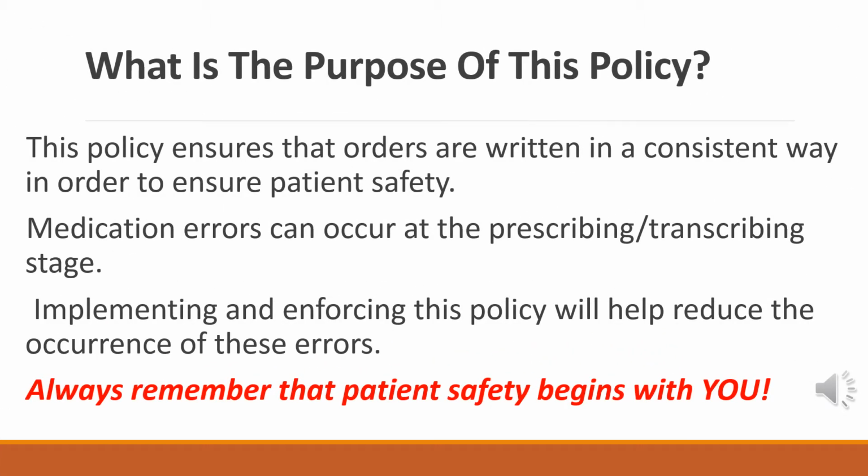In this second slide, we address the question, what is the purpose of this policy? This policy ensures that all orders are written in a consistent manner in order to ensure patient safety. Remember, medication errors can occur at the prescribing or transcribing stage. Implementing and enforcing this policy will help reduce the occurrence of these errors. We seek to sensitize you to always remember that patient safety begins with you.